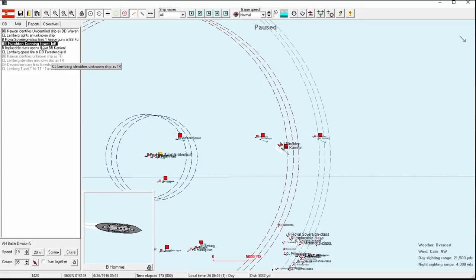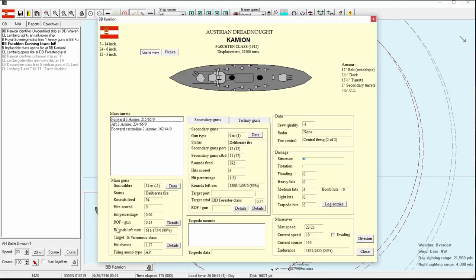So a conning tower, the Fjordin's, poor Fjordin. Maybe this doesn't count as a bridge hit, conning tower destruction or whatever, because the Fjordin's already been, oh wait, no, the Kamiyan. Oh wow, we got, by the way, these hits are rare. I say that, and then this is what happens. Two such hits in the same battle. But this is perfect. This shows us that, hey, bridge hit, can't do anything about it. Bridge destroyed.